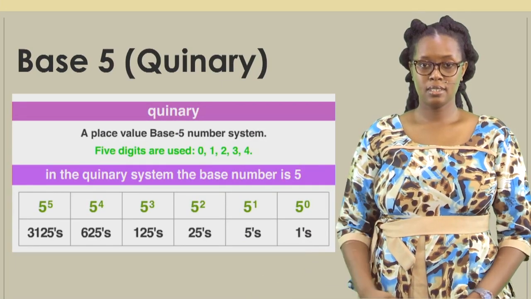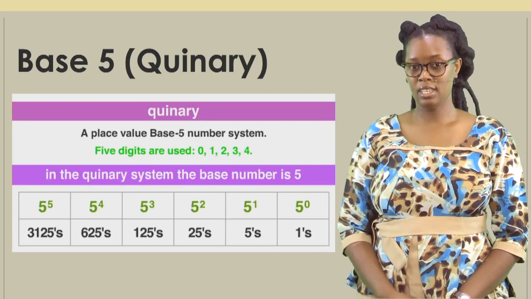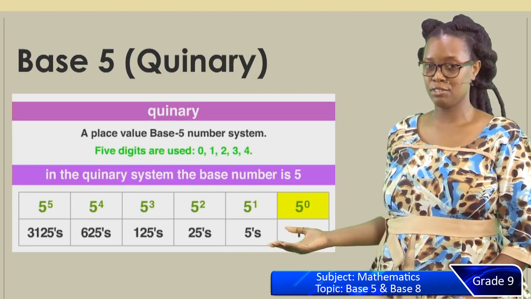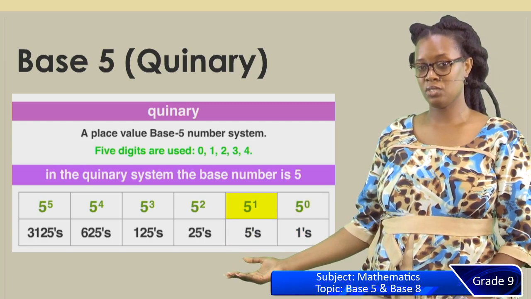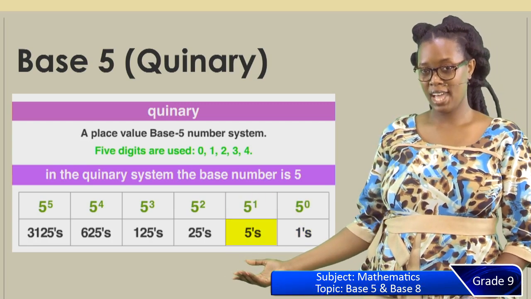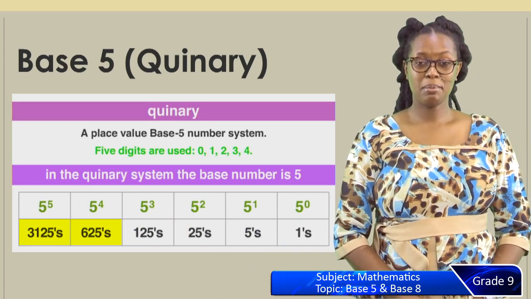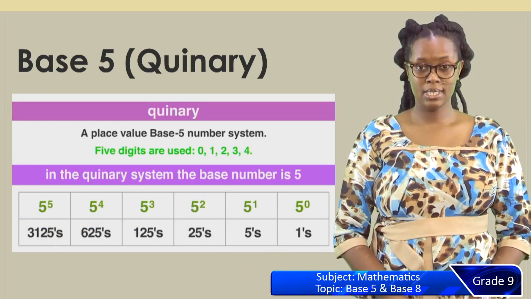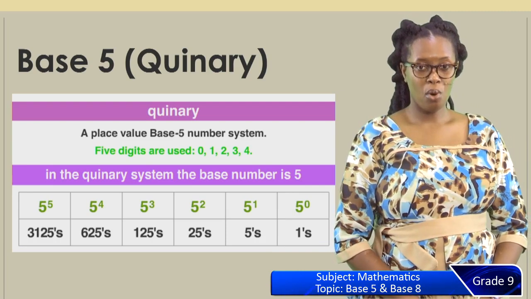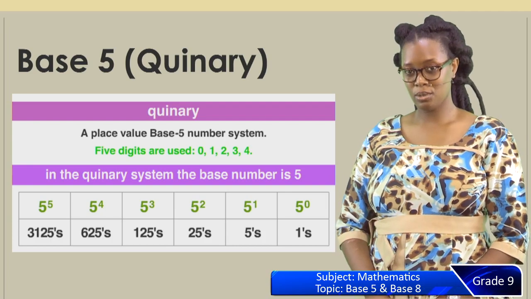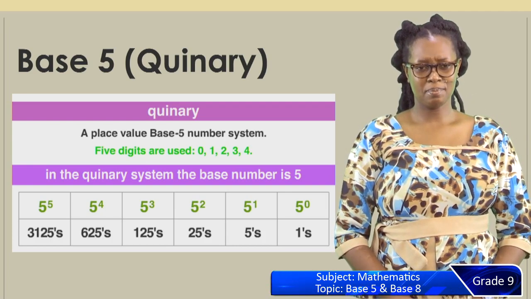So the first place value for the numbers in the base 5 number system would be 5 to the power of 0, which is just 1. And then we have 5 to the power of 1, which is 5. So we have 1s, 5s, 25s, 125s, etc. Whereas in the base 10 number system, or the decimal system, that is a system that we are accustomed to using, we have 1s, 10s, hundreds, thousands, etc. This was explained in the previous lesson.